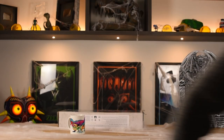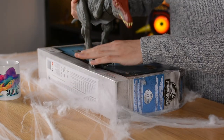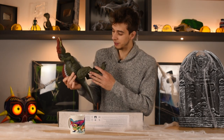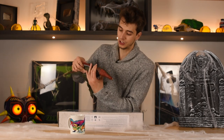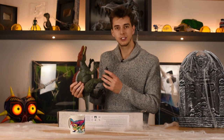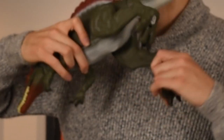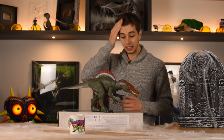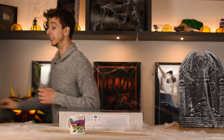Anyway, this Spinosaurus, this is the one I was talking about. If you just stand it, it starts to slide and fall. It just gives off a very cheapy kind of feel to it. The action again, you kind of pinch your skin in there, which is a bit of a nuisance. It feels like just terrible plastic. You can hear the sound of it if I put it on my mic. You hear that? I would say, just wait. If they do release a version 2.0, get that one. Anyway, on to the actual video.